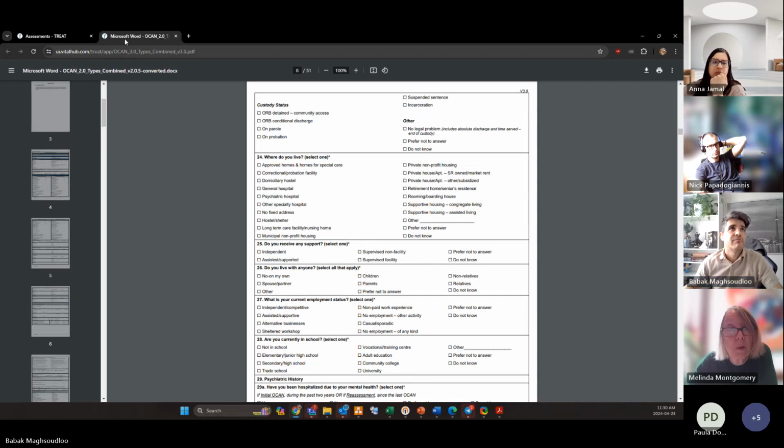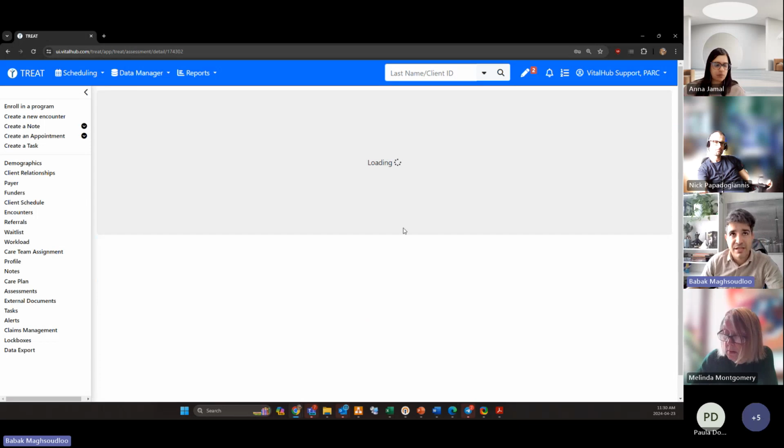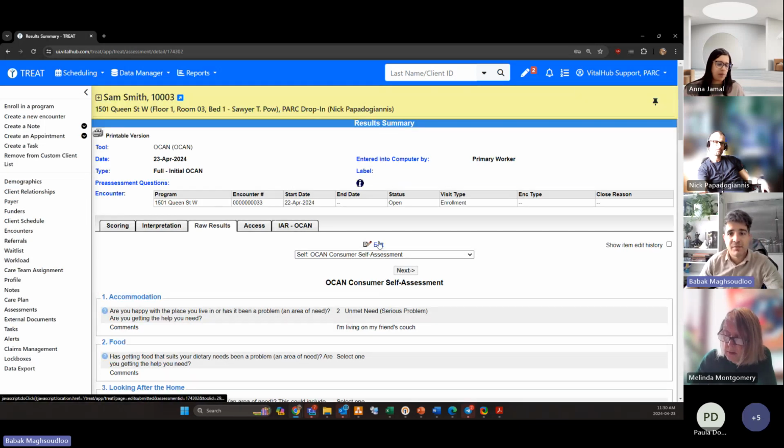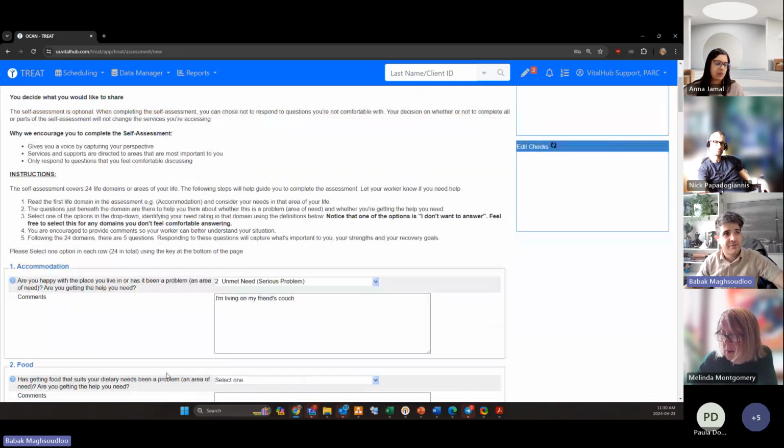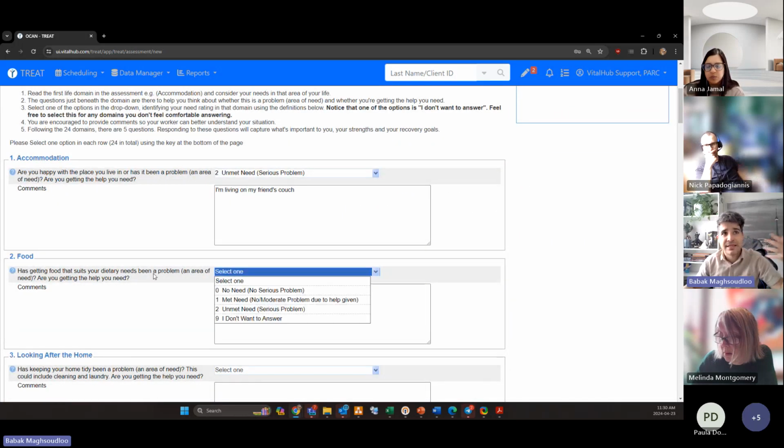Now, that aside, if you wanted to do it that way and then come back and document it into the system on their behalf, you could do that. So imagine, if you will, I met with them, I did it on paper, I'm back in the office, and I'm just transcribing the information into a digital format. That's fine.